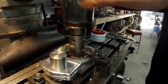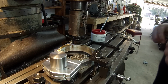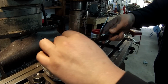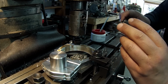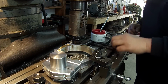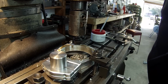Okay. All right, so that should have been about 50. Let's see what we got. It's about 4 inches 60, so that was right on. All right, so I'm just gonna keep making some 50 thousandths passes. I'm comfortable with that. I don't wanna try to hog it all at one time.